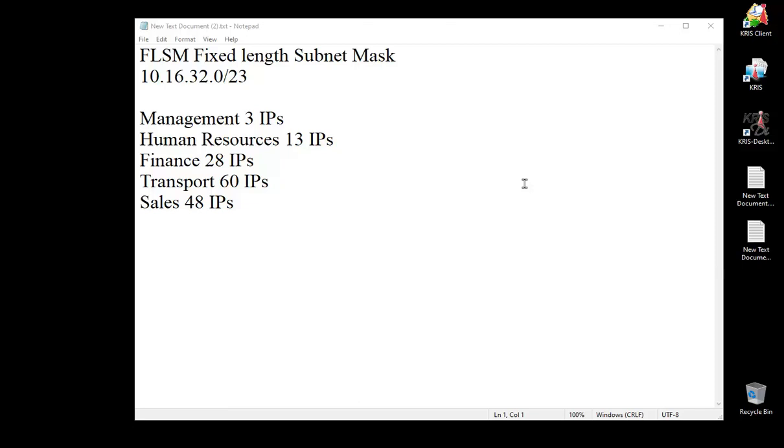For those who have actually gone through the training on variable length subnet mask, you should know that the reason why we need to create smaller subnet groups from a bigger subnet is to make more efficient usage of our IP addresses, especially for IPv4. Address is basically a constraint. And even as we are talking now, IPv4 addresses have already run out. That is the reason why we have IPv6.